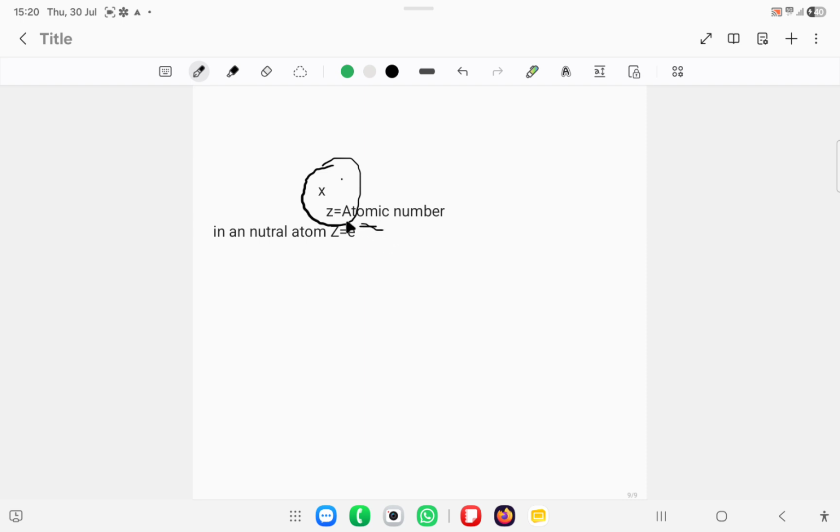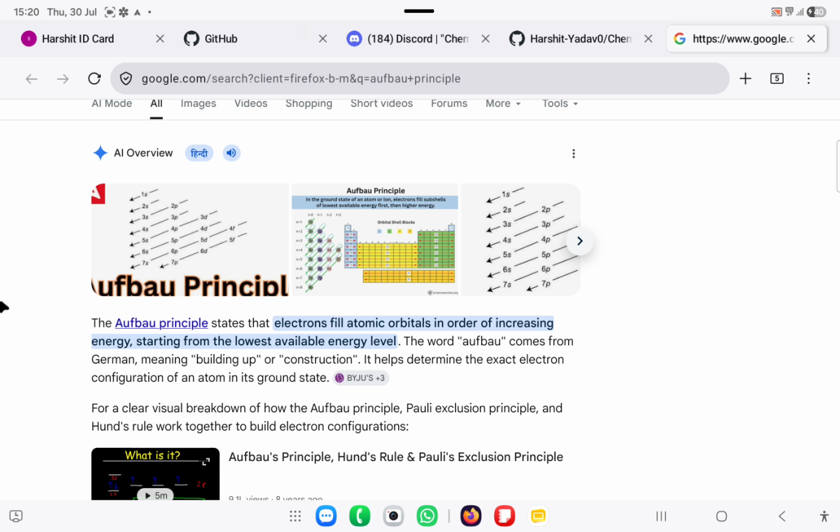The cases of protons and neutrons are sorted, but in atomic models the electron is not sorted; it is something problematic. So for that there is the Aufbau principle.